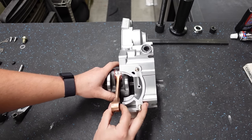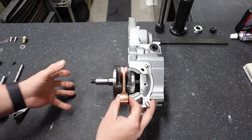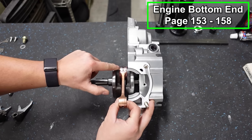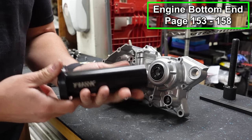Something that you do not want to do is take a mallet or a hammer and start pounding on this side. Or you don't want to take your other case half in and get long bolts and try to pull everything together. That will throw your crank out of whack. You do not want to do that. The proper way to do this is by using a crank installer.